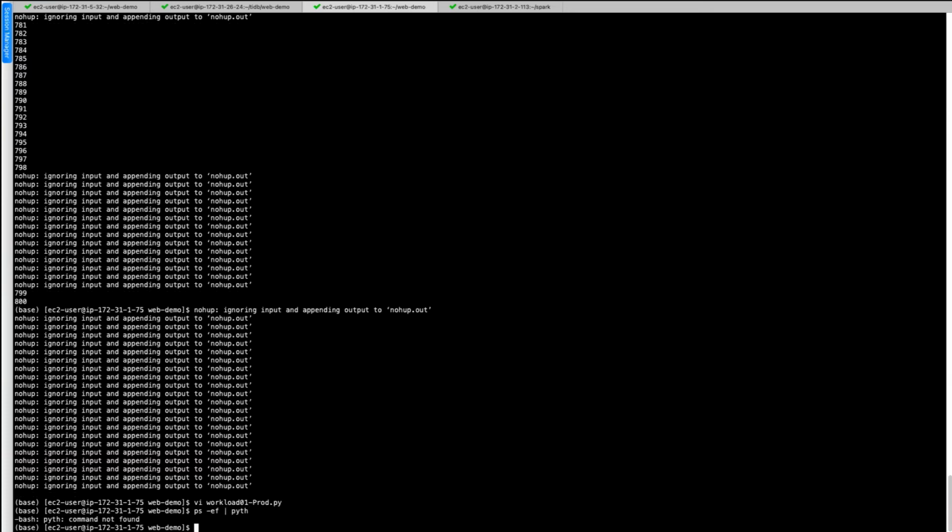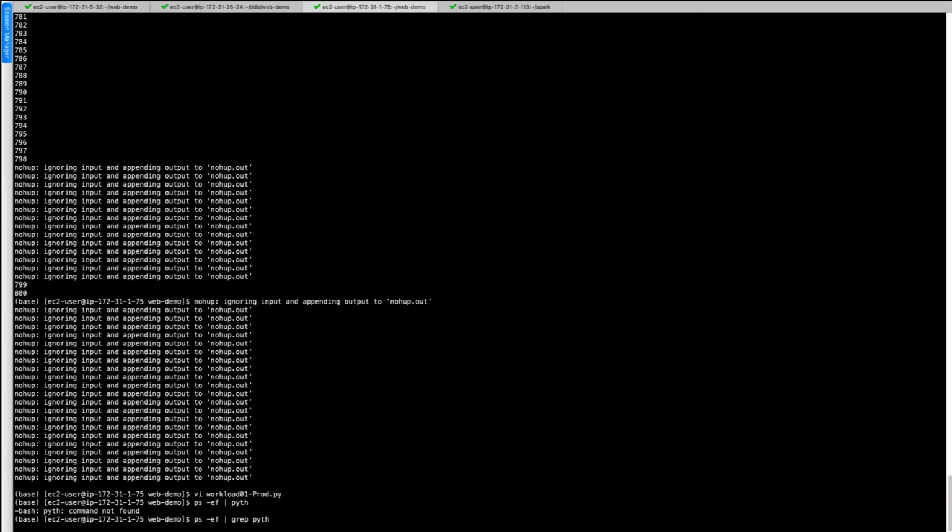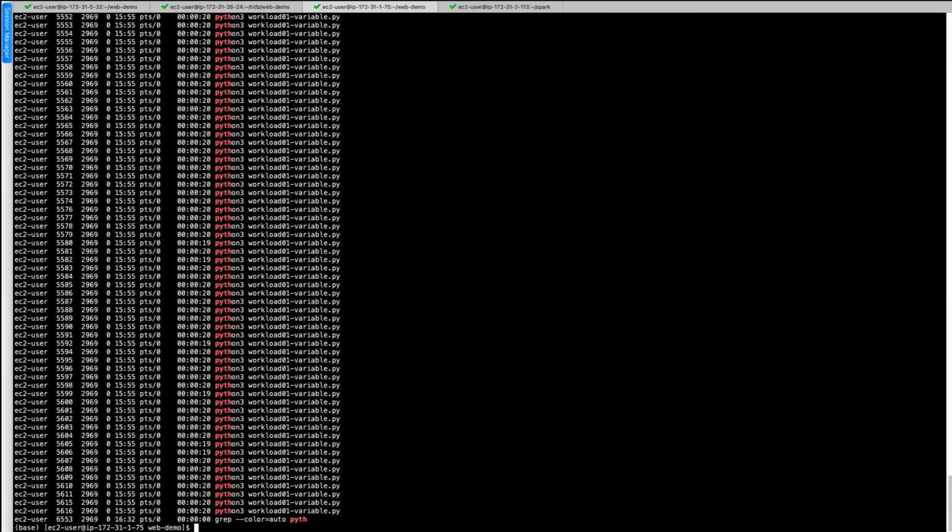So we're running 1,600 workloads right now, and they're going to keep running for 100,000 transactions each. That's how we derive that workload.